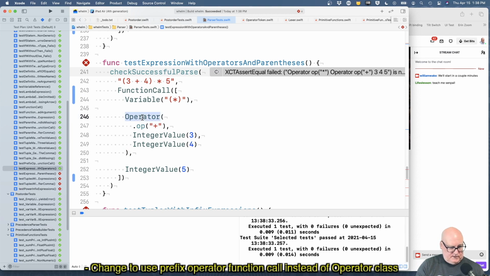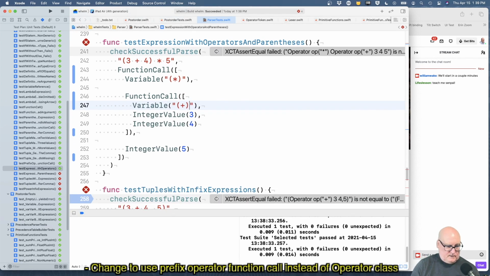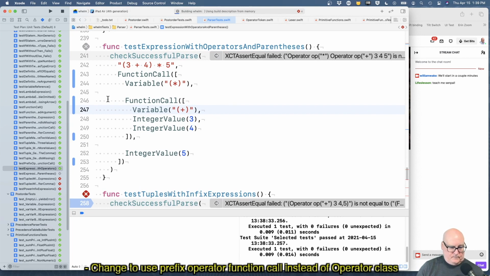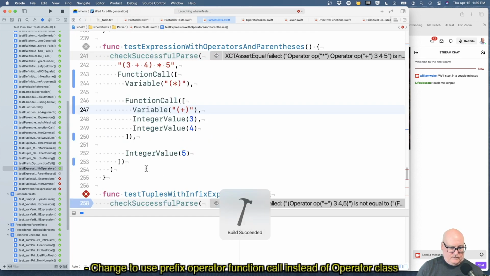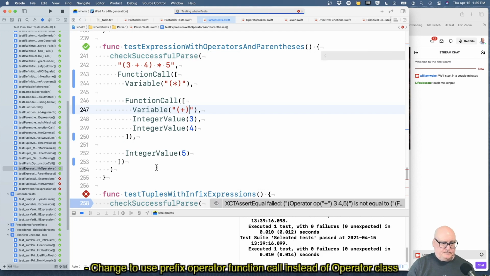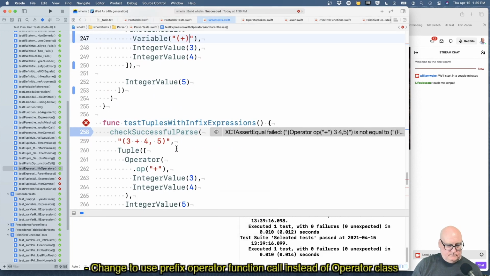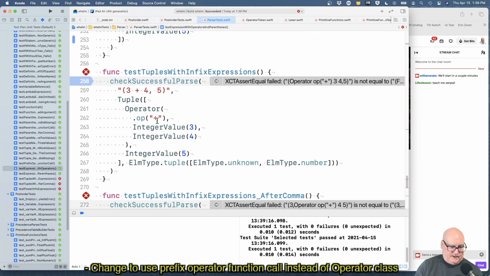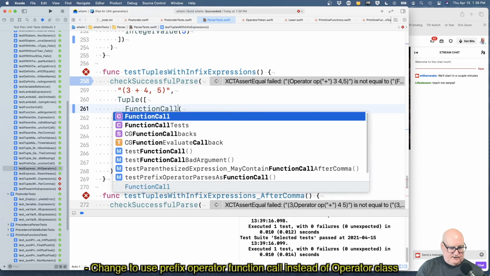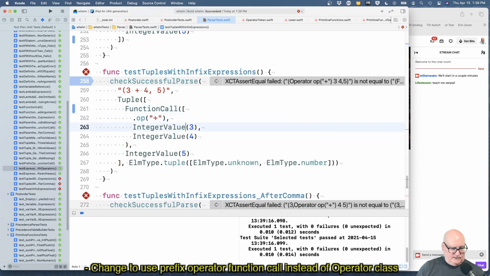And the second argument is another function call. First argument is a variable. Yep. Tuples. Okay, same deal. This should be a function call with that.